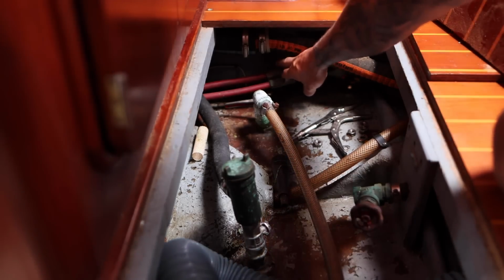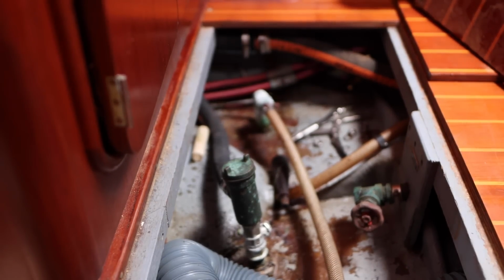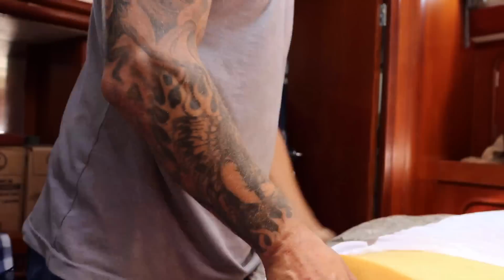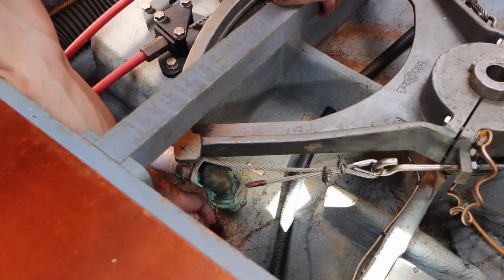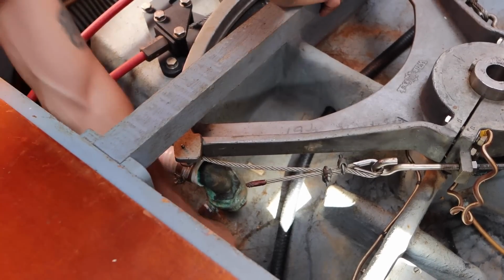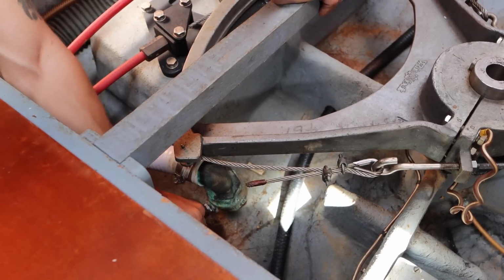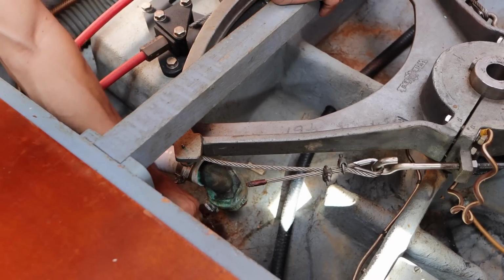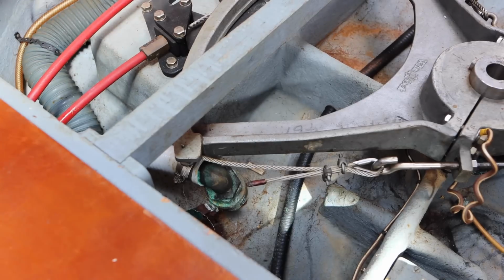This is the greasing for the cable steering. Let's check that last one in the back here. Okay, and this is the last one. It's the toilet outlet. Looks like it's moving. So maybe I don't have to replace that one.